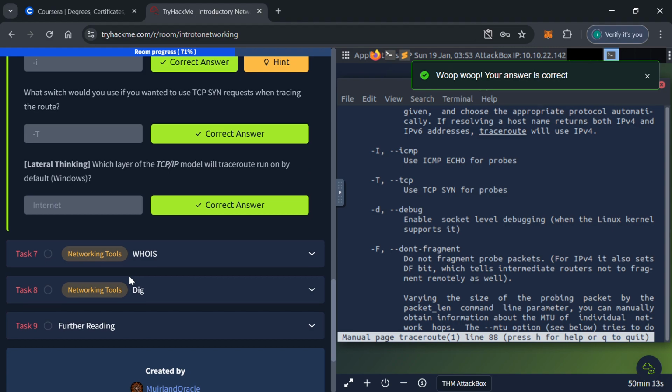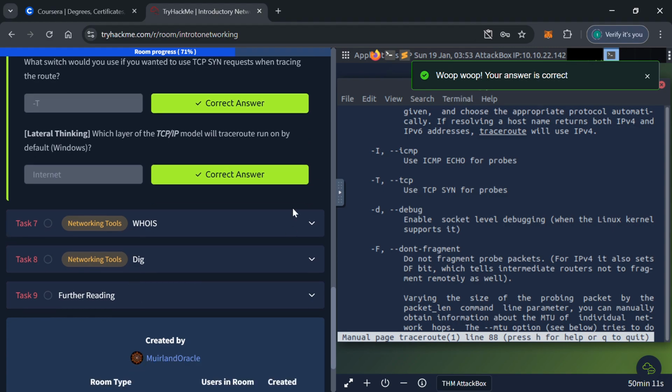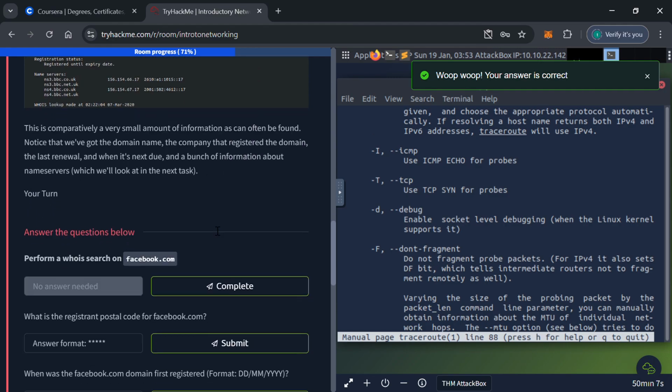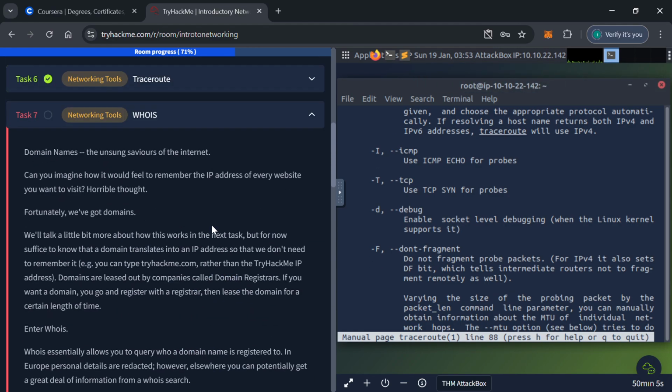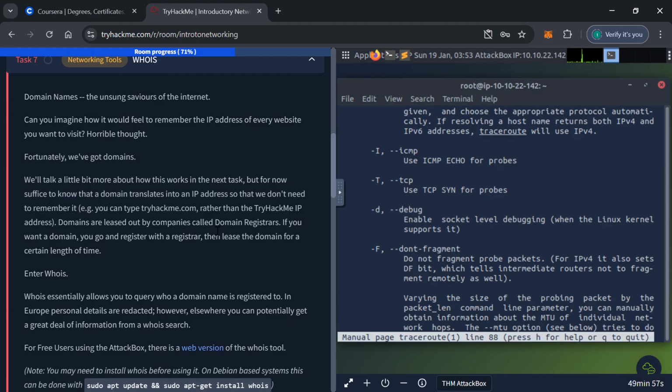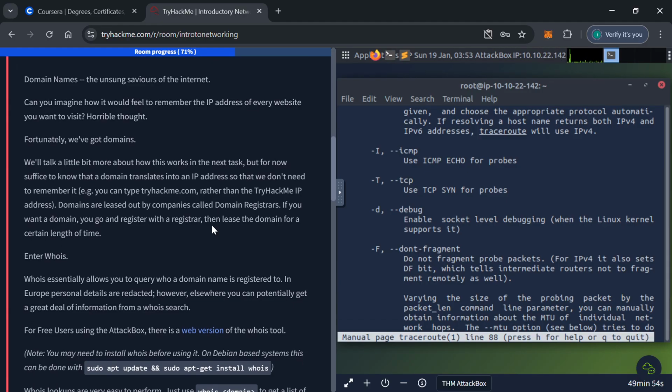Great. The next one is whois. Domain names. I'm sure you're familiar with domain names by now. They are the system that translates IP addresses into website names. We'll talk a little more about this in the next task. But for now, a domain translates into an IP address so that we don't need to remember the IP addresses of websites.